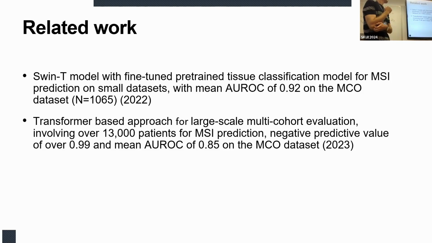And then the second paper took a transformer-based approach and did a large-scale multi-cohort evaluation, which involved over 13,000 patients and achieved a negative predictive value of over 0.99 and a mean area under the curve of 0.85 when trained on the MCO dataset.